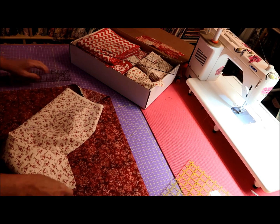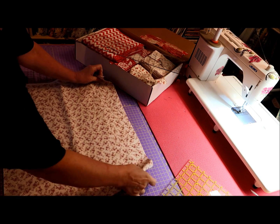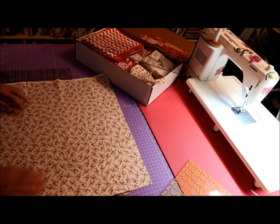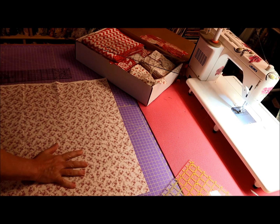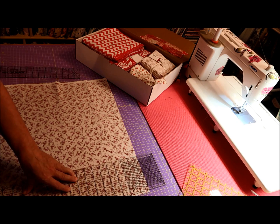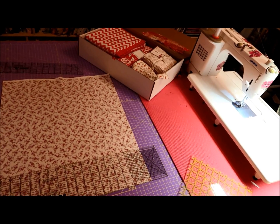So I'm going to open up both of these because we're going to be cutting the exact same size unit for this block. I'm just going to scratch them together the best I can, lining them up on my board, and then with my longer ruler, I'm just going to trim off the edge here, just to make sure that my edges are really nice and straight there. Oops, that wasn't in the frame. Sorry about that.